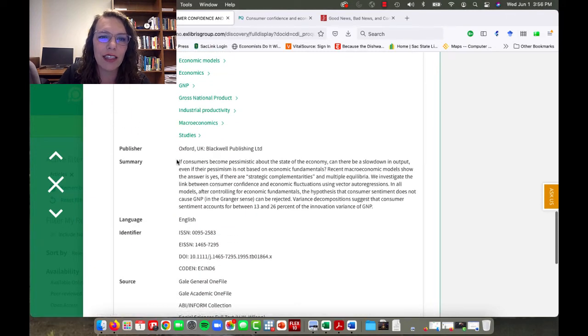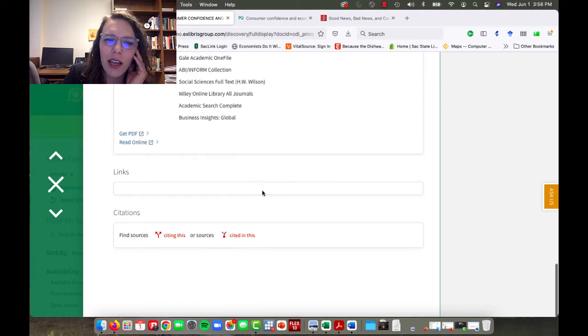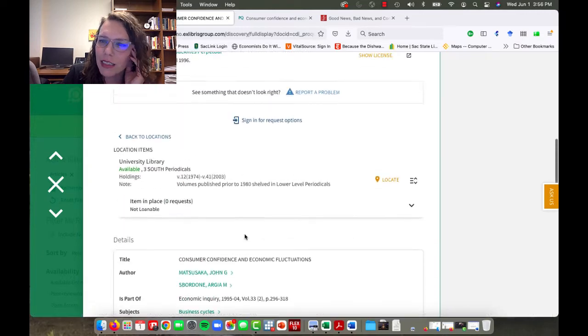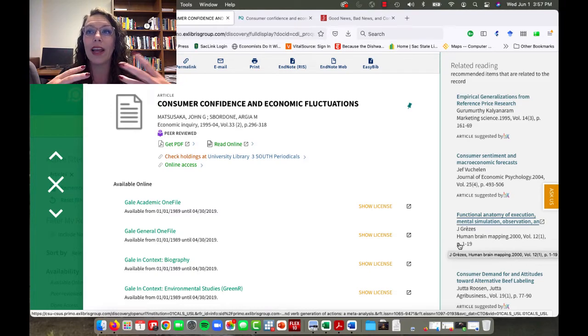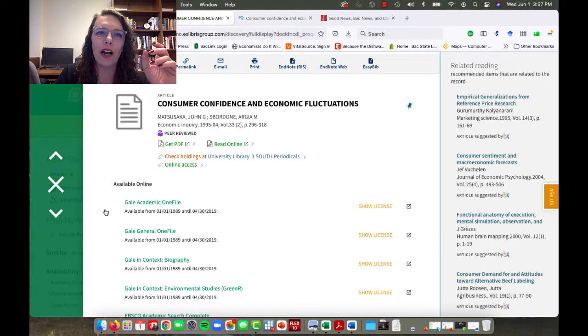Here now I've got this one has the summary, which is nice. So I can just read the summary and see, okay, in this little short paragraph, this tells me whether or not I like this paper for my research. And then sources that cite this paper and sources that this paper has cited in it. So really cool research. And then also the related readings again, which gives you another look at what else might be relevant to my research. So those are some of the things that make searching through the library really easy.